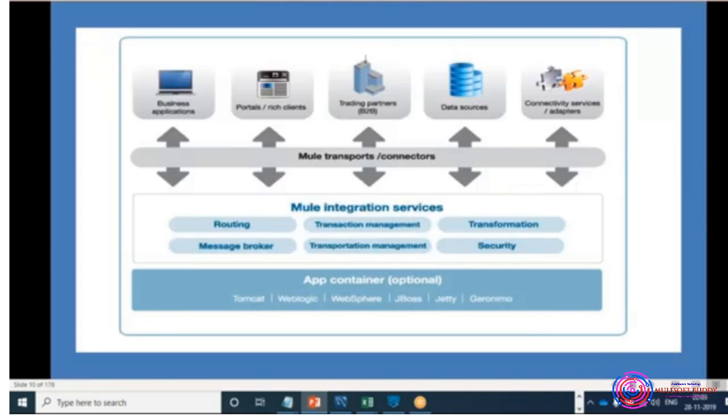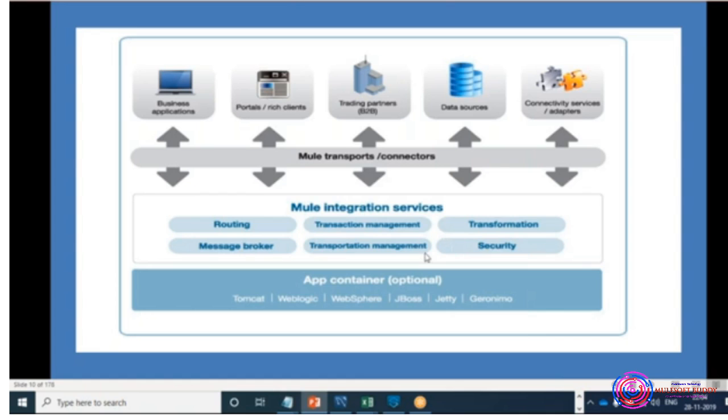Next, to overcome that, Mulesoft introduced the API-led connectivity architecture. Before that, I have also mentioned the ESB here, with one more architecture diagram that I have documented. It looks like this, guys: routing, transaction management, transformation, message broker. If you want to talk to any queue, the message broker will be useful, guys. In terms of security also, compared to point-to-point, ESB has good options.